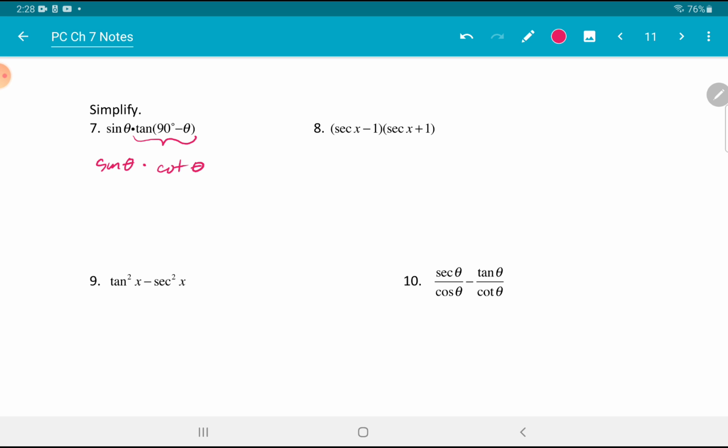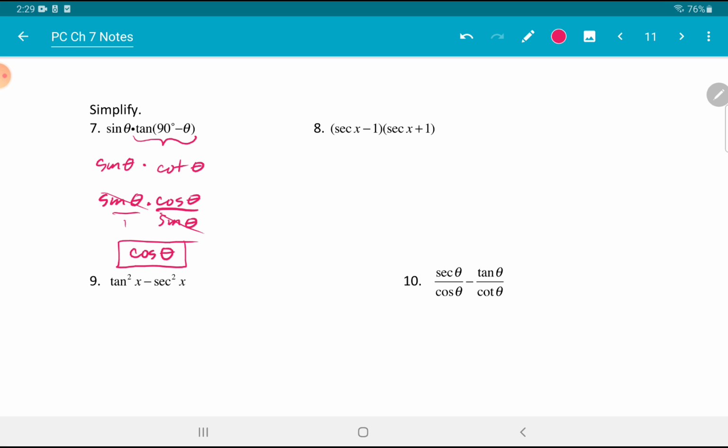So we have sine theta times cotangent theta, and if you really want to simplify more, think about what cotangent is the same as. We can see that's the same as cosine over sine. Oh, and look, sine of theta is on the numerator and the denominator, which can cancel out. So in all, this simplifies to a nice simple cosine theta. So that's how we simplify expressions. We look at what identities we can use, and then from there, try to see what can cancel out and just simplify along the way.